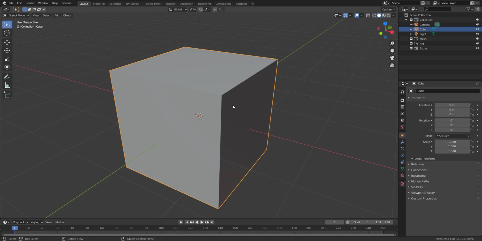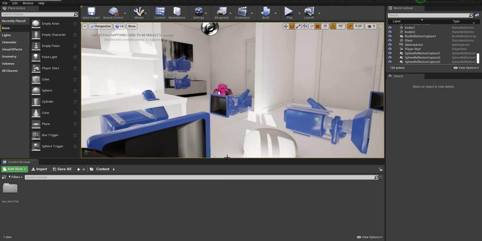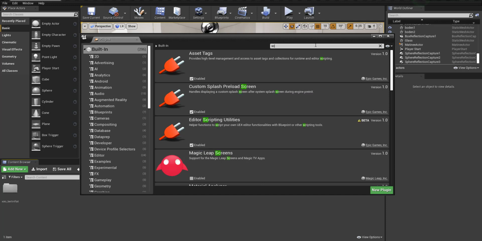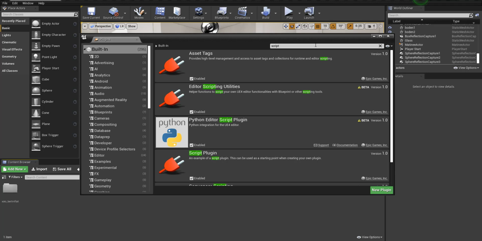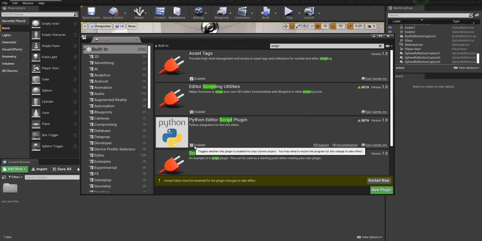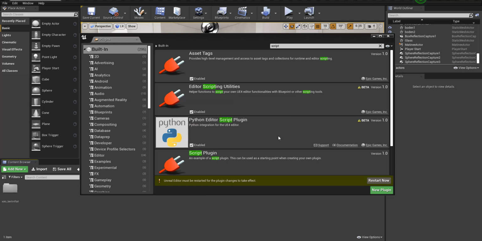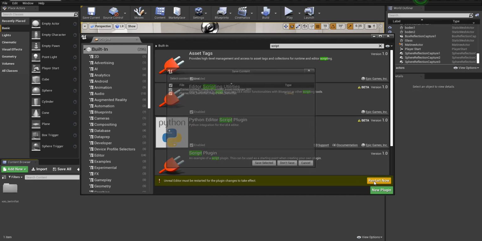With this closed, the next thing you need to do to actually get Unreal working is to fire up your Unreal Engine with the project you're working on. You can simply do this within the settings. Go over to settings, go right here to where you have plugins, and search for the word script. The reason you're searching for the word script is because you need to enable both the Python script and also the editor scripting utilities. You need to make sure that these two are turned on. If they are not, you might definitely have issues. So turn on this and also turn on this other one. Once you turn on these two, you need to hit the restart button to restart your entire project.